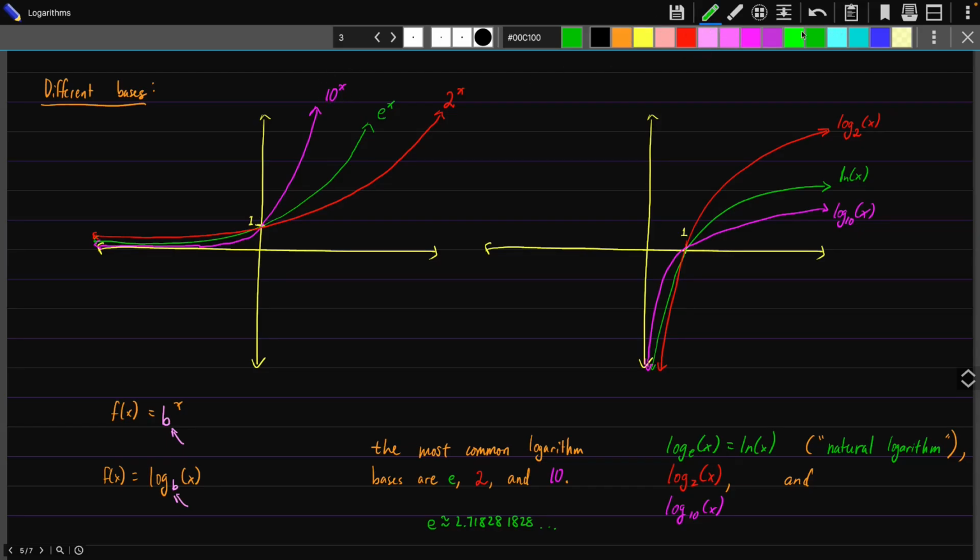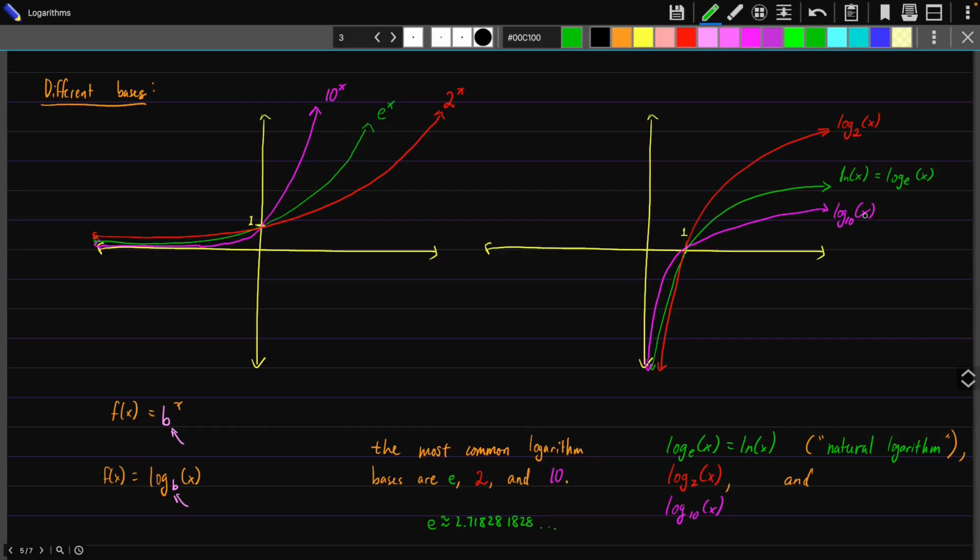And if you wanted to draw another curve in here, like 5 to the x, it would appear somewhere in here. And the exponential decay has the opposite effect. Like 2 to the x grows slower than e to the x, but it also decays slower, right? So it's actually bigger than e to the x to the left of the y-axis here. So with the logarithm, you find exactly the opposite behavior because again, these functions are all just the inverses of these functions. So the graphs of the three most common bases for the logarithm function look like this.